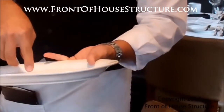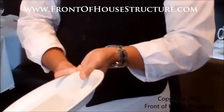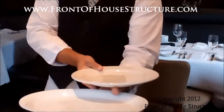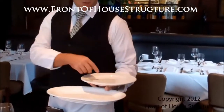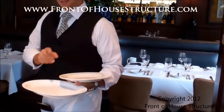And the idea is, if I'm stacking all the weight on this plate here from cleaning the table, it makes it very difficult on my wrist, my fingers, and my elbow, because the weight distribution is not proper here. What I want to show you is, I can take a second plate, and I can put it on my thumb, my pinky, and my wrist, and I can let it sit there. And I can move these dishes all around with complete mobility, but now all the weight I can put on this plate here, and now the impact of the weight is on my shoulder and on my entire frame. It's no longer on my hands and on my elbow, it's now on my shoulder. So I can stack everything that's heavy here and bring it back to the kitchen. And let me show you how.